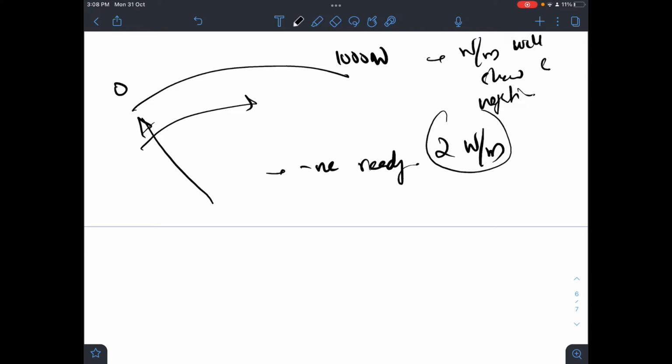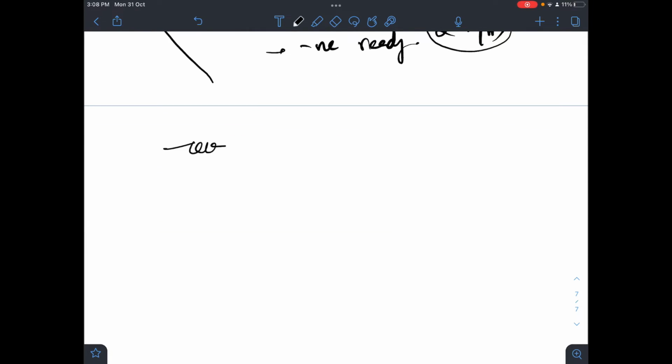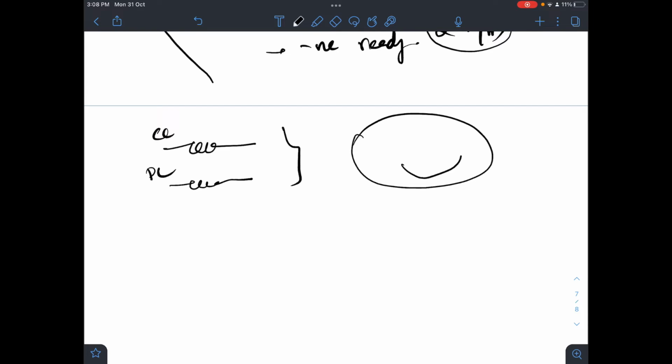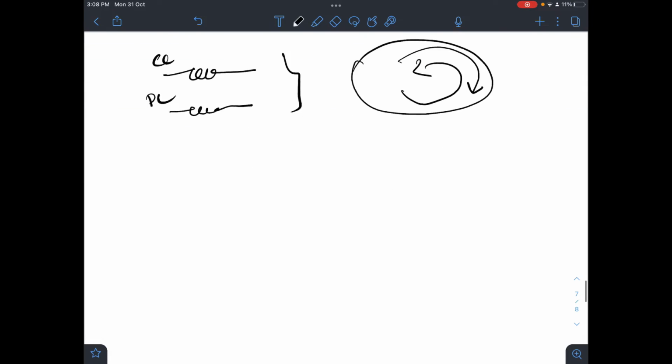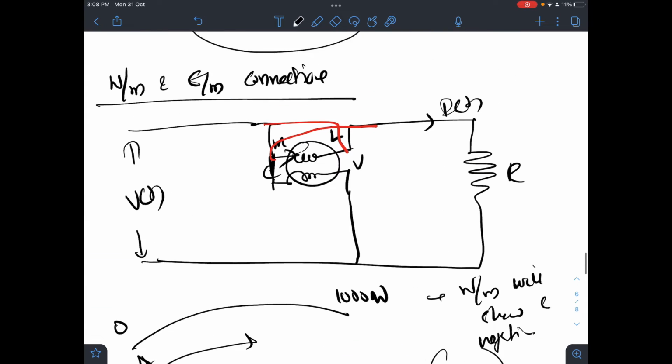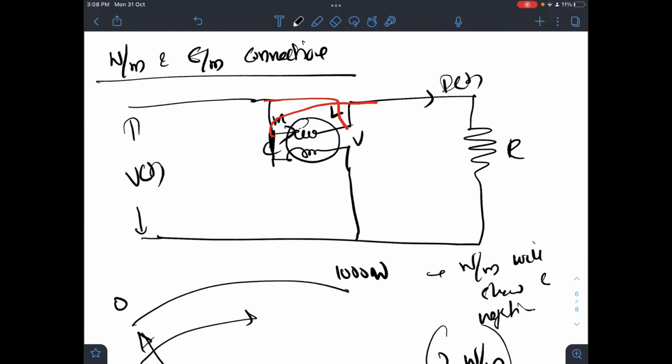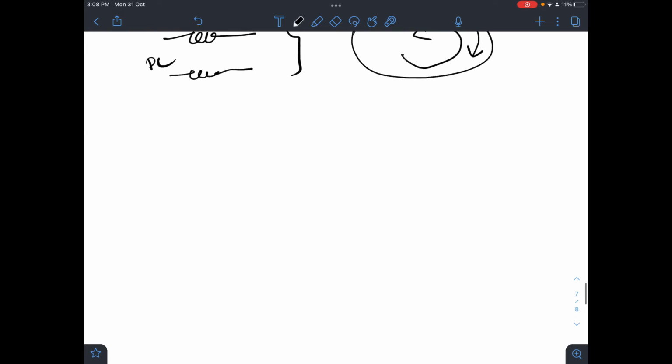In the case of an energy meter, the same way, you have 2 sets of wires, a current coil as well as a pressure coil. If it is not connected in the normal way, a negative reading means here your aluminum disc will rotate in the opposite direction. If your aluminum disc was rotating this way, once you change the connection, it will rotate in the opposite direction. So that issue is there. You should take care on how you connect a wattmeter or energy meter.